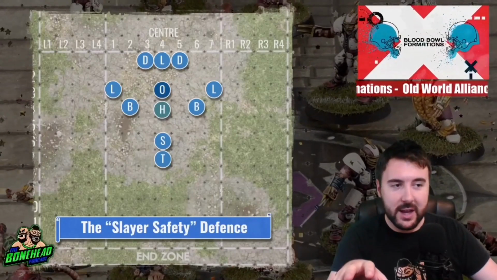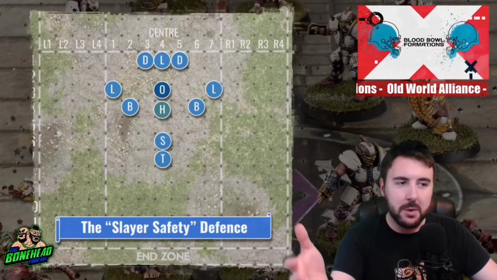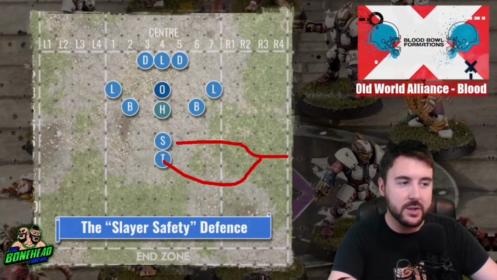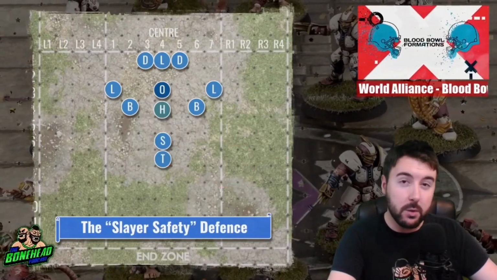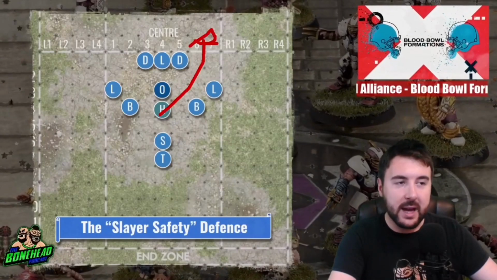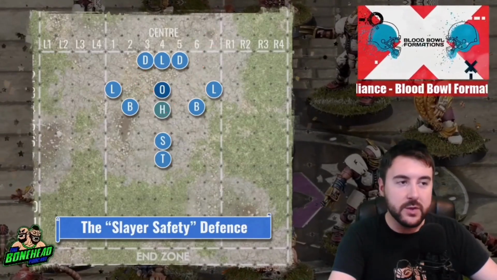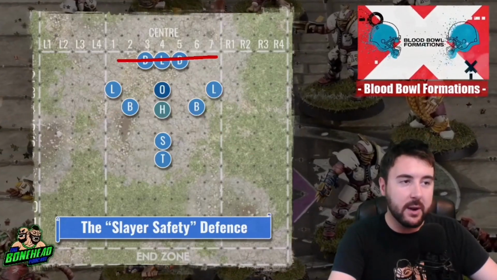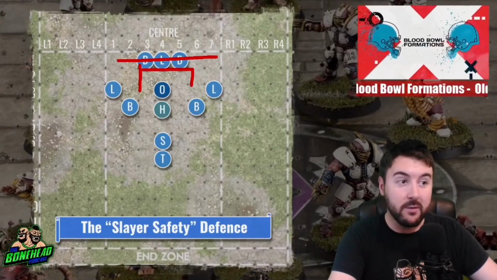So we've got the Slayer and the thrower or a lineman, whatever, in the backfield. This guy is here to stand there while the Slayer just goes and punches things. He's your support, but it also keeps him safe at the back. Ogre and the Halfling get you your throw teammate angle, but also your Ogre can blitz if you want to. And you've got one blitzer there with a lineman. So if they clear out the line, they're going to stay the heck away from this Ogre.